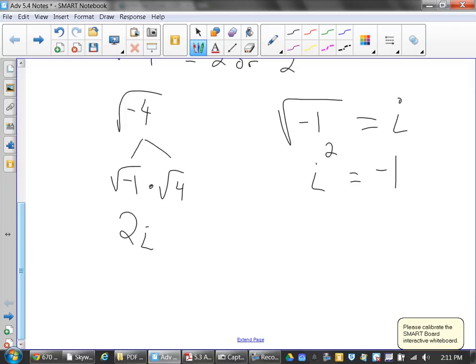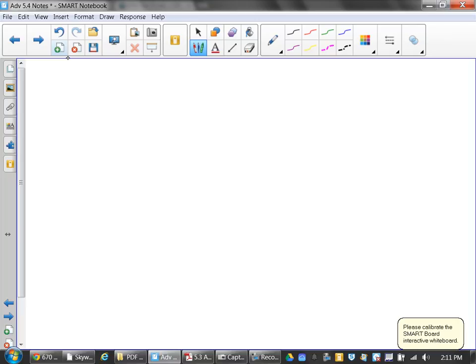So when you go to simplify a radical, for example, the square root of negative 20, I'm breaking it into two parts again. I take out the negative 1, and then I simplify the 20 like I would normally. I'll show you how you would write that. So we have negative 1, and then we have the square root of 4 and the square root of 5. So you have an i, a 2, and a root 5.